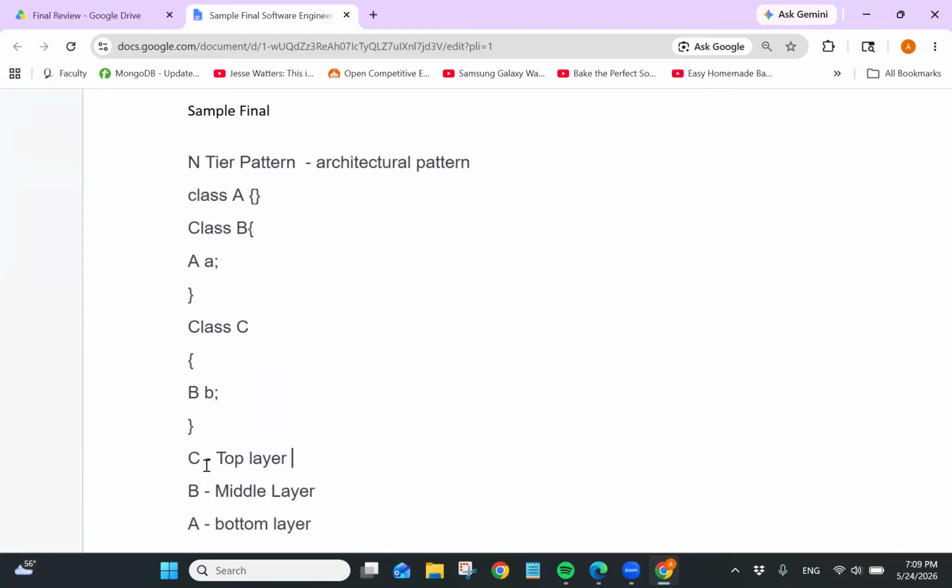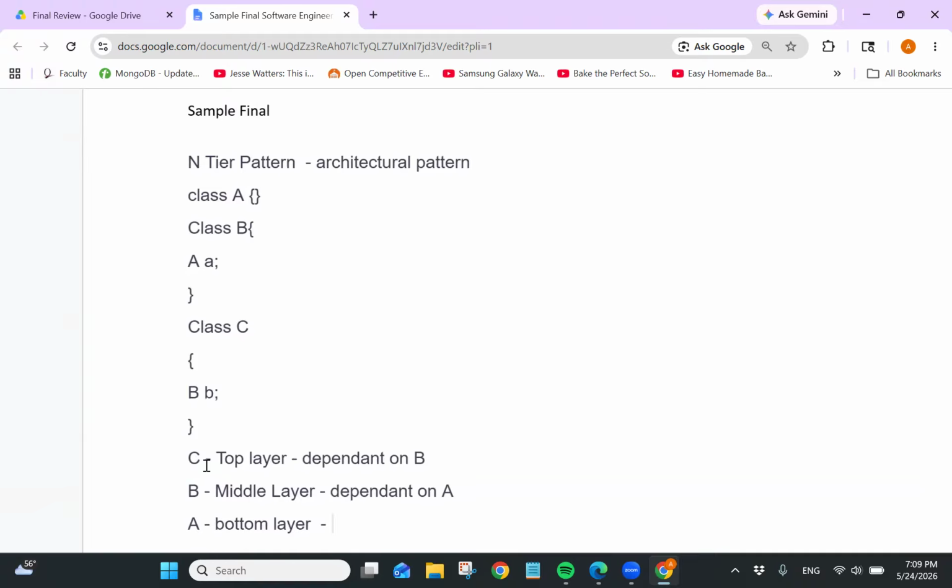C is dependent on B, and B is dependent on A, right? And A, the bottom layer, is not dependent on anyone. Does this make sense? The bottom layer is always the one that has no dependencies.